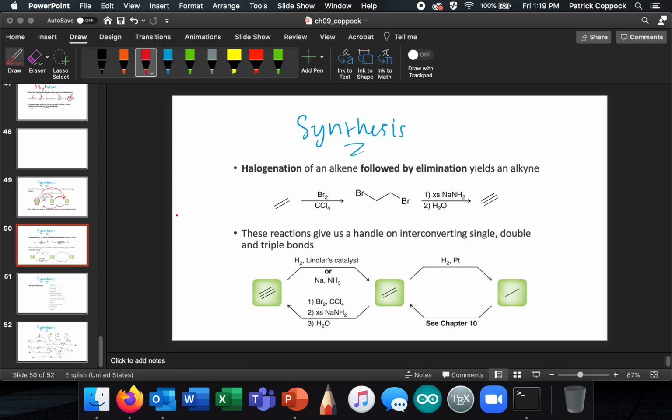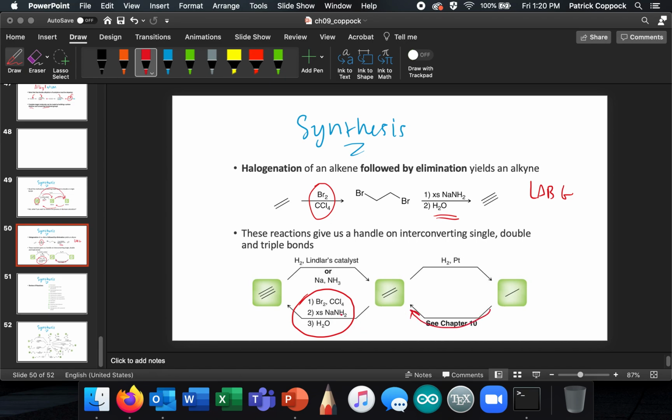All right, so with halogen, actually we're going to talk about the reverse process right here. I forgot we already did that, right? We did that at the beginning of this chapter. But that was just elimination, right? So with halogenation of an alkene, you can just eliminate that twice. Same thing we did for Lab G. Remember that? That's what we did in Lab G. And that way we can go from an alkene to an alkyne, right? This is what we do in Chapter 10.